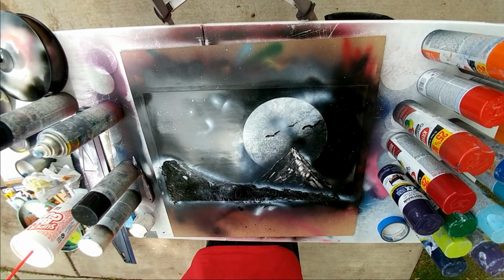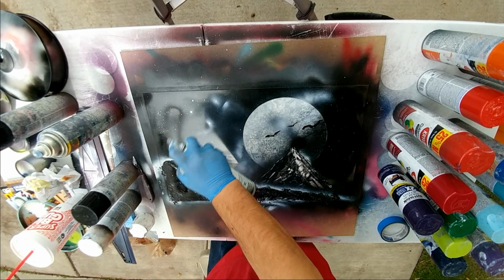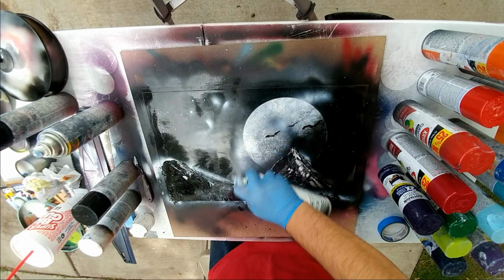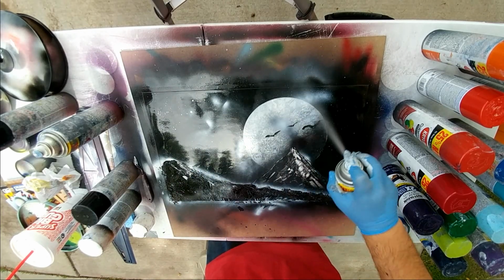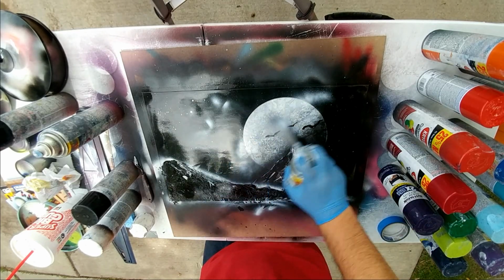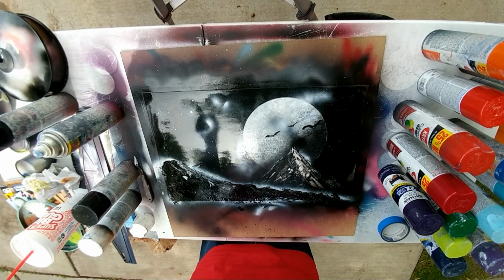One other thing you can do, just to finish it off, just to give it a little protection, is just hit the whole thing with clear. See how it's making that white pop? And then let it dry, and you're good to go.